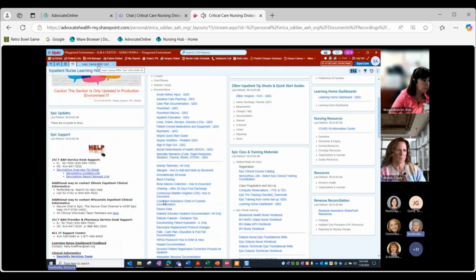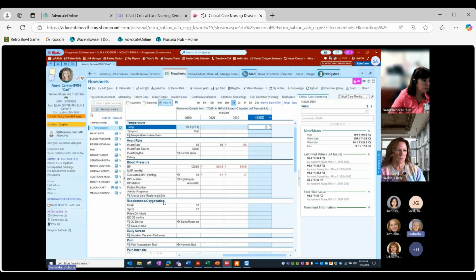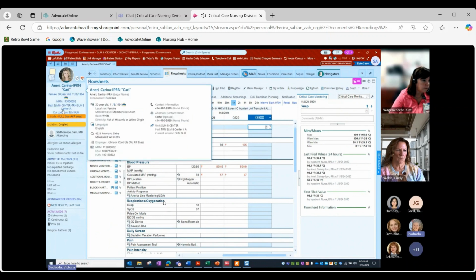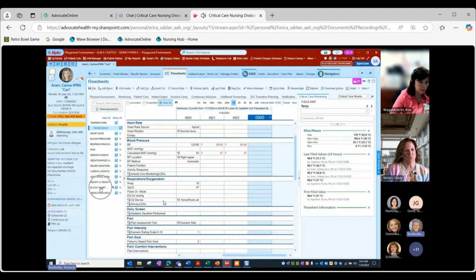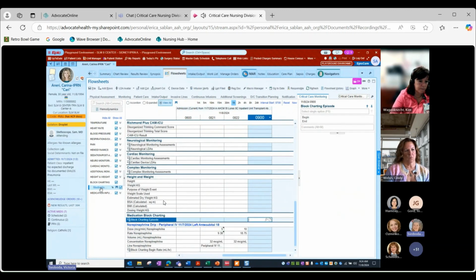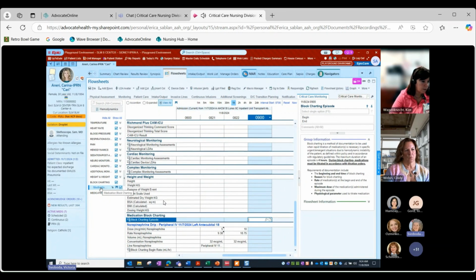I'm going to go back to my patient, Karina, over here. This patient is located in a Wisconsin hospital, so there is going to be one little caveat that's different in Illinois, and I will call that out. So you need to go to your critical care monitoring flow sheet, and that should be available for all to find for their patients in the ICU. So block charting will live down here at the bottom. It's easy to find. You'll click on your contents over there, and it's going to drop you down to your block charting area. You will need to have your meds ordered to be able to see those here.